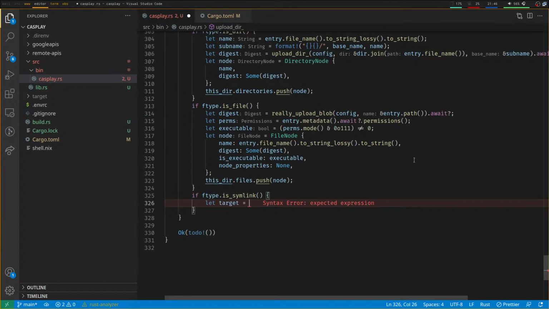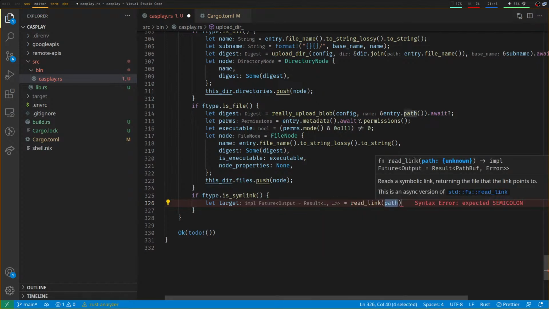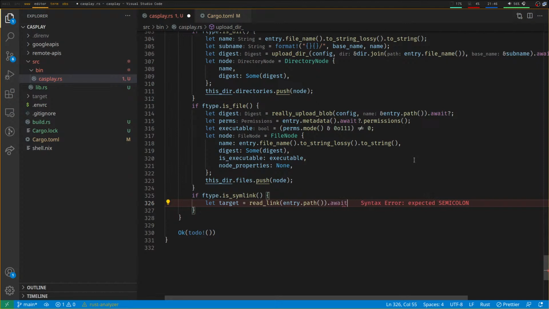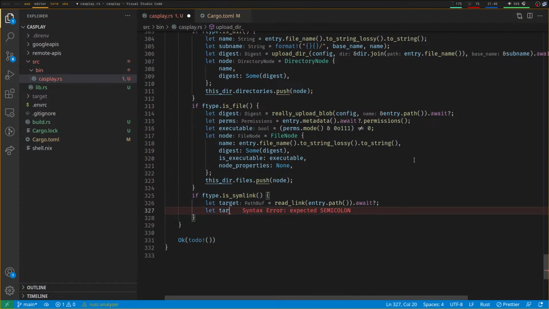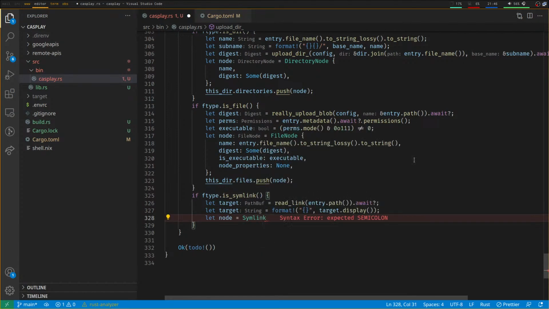So target equals read link of entry.path. We then need to render that as a string because everything is awful. Let node equals symlink node.